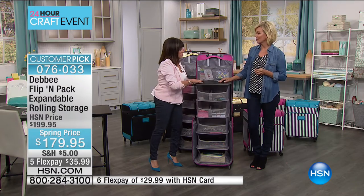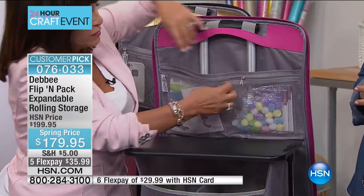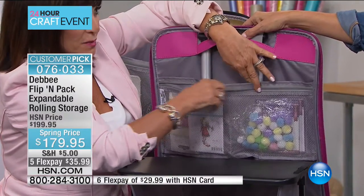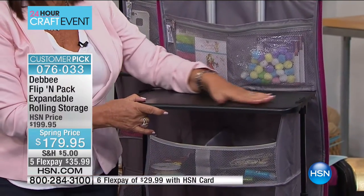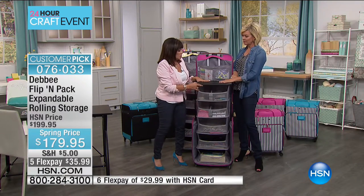We thought of everything. First of all, from the top to the bottom, look at these great little mesh pockets that we have with a separator on the top. So anything that you want to remember, I always put right up here. Then I have this beautiful staging table. How cool is that? Isn't that great? Really, you could put things on here. Sure, yeah. You could stage things.